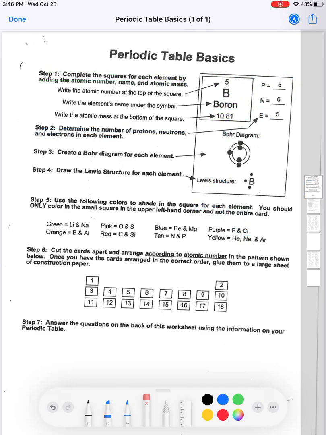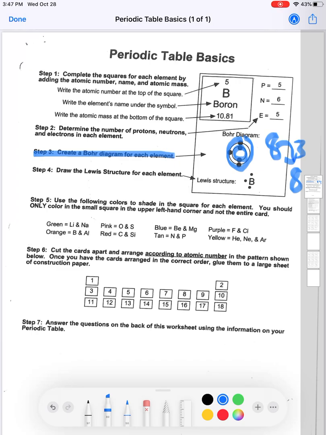The next step, step number 3, is to create a Bohr diagram for each element. Remember, the inside shell only holds 2 electrons. Then the next shell can hold up to 8 electrons. When that is full, it spills into the third shell, which can also hold 8 electrons.